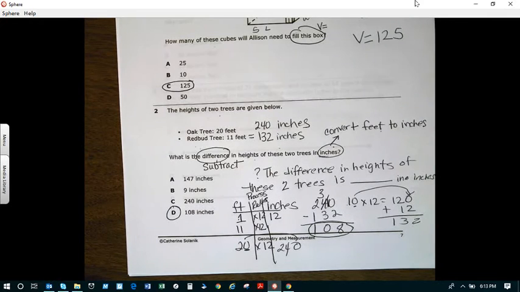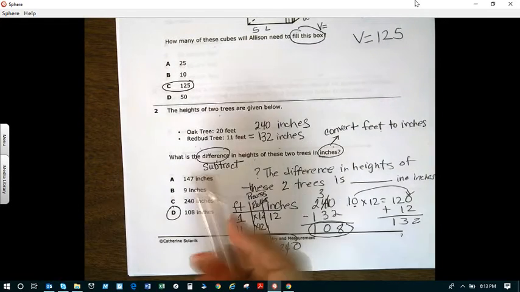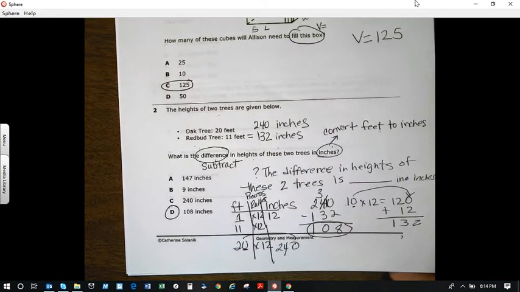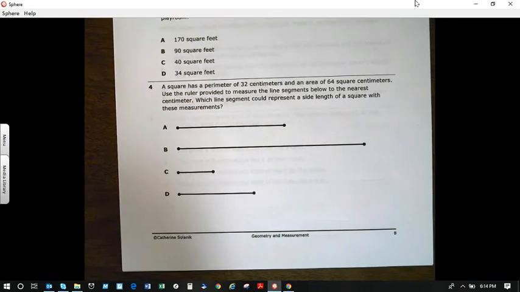Does that make sense? Now look at all the work that I did and the documentation that I showed. I was able to explain, and then I was able to justify. So huge difference. Please make sure that you're thinking in your head as you're working out these problems. If you're just sitting there and just reading through, thinking, oh, I don't want to do this, then you're not going to get it. You have to get involved and talk to yourself about what you're doing, making these notes, triggering into your brain what needs to be done, and it's going to work. I promise you, it's going to work. All right, let's look at the next problem.